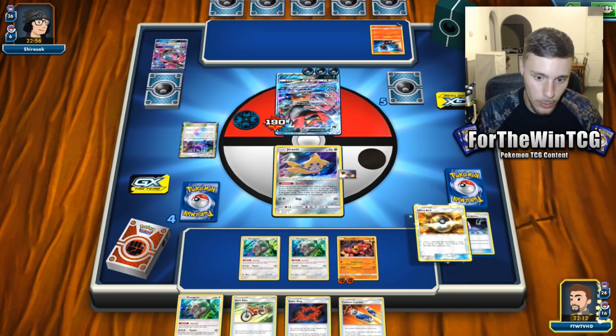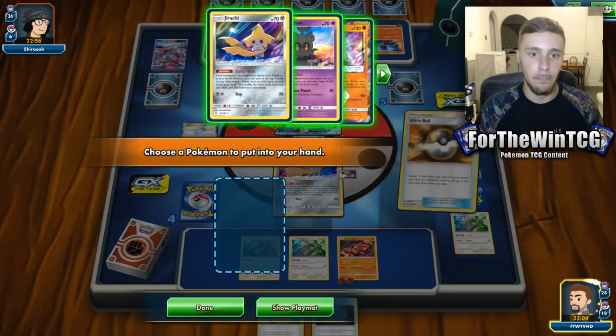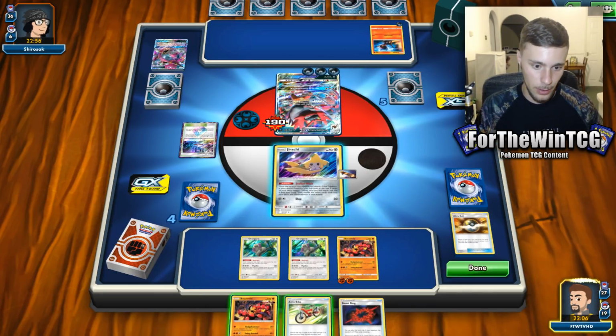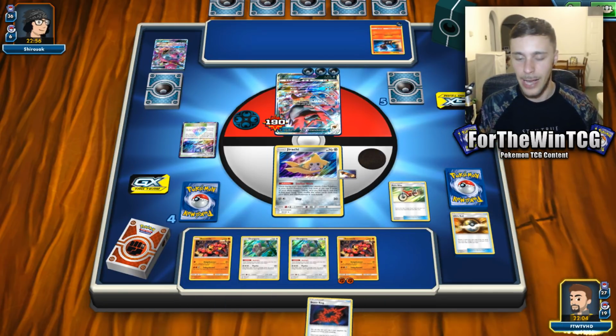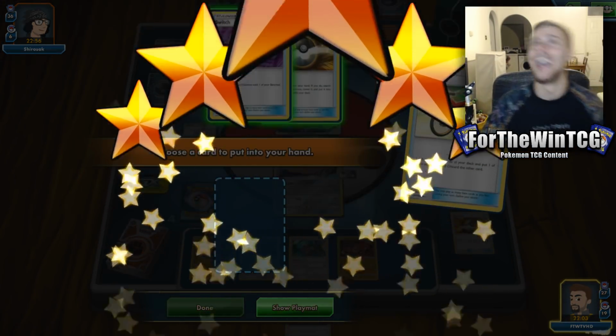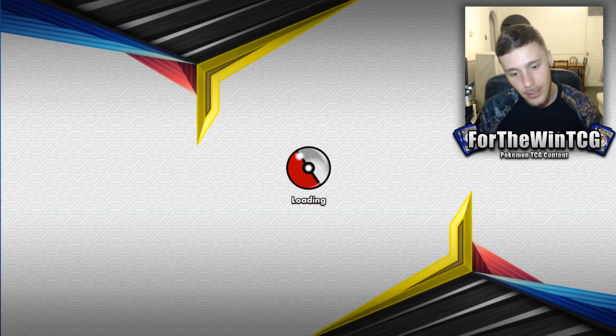All right, let's Ultra Ball the Catcher and the Oranguru. Get another Buzzwole down. We don't even need the Diancie just yet. So let's go for an Acro Bike. The great thing is if you get... Wow, they go for a quit. All right, this could be a treat for you. We're going to go for a third game today.